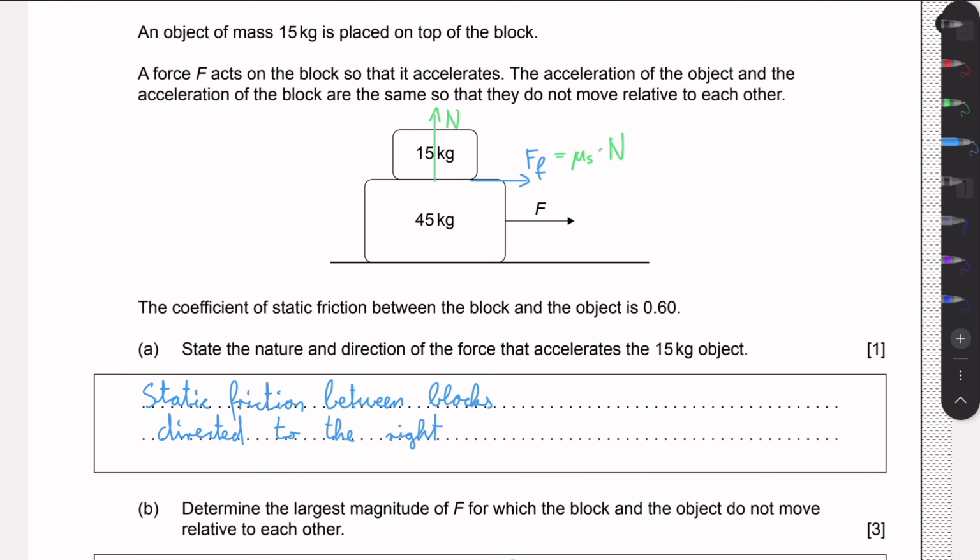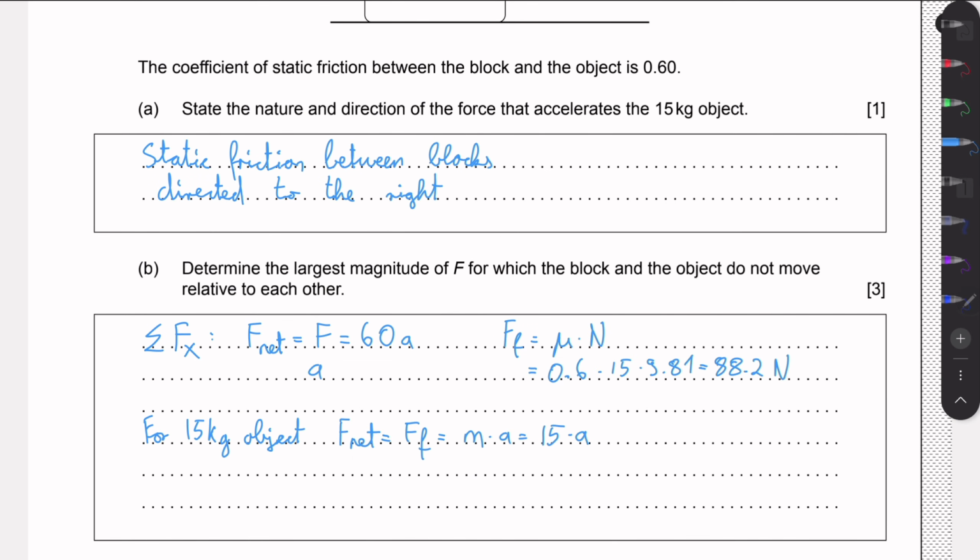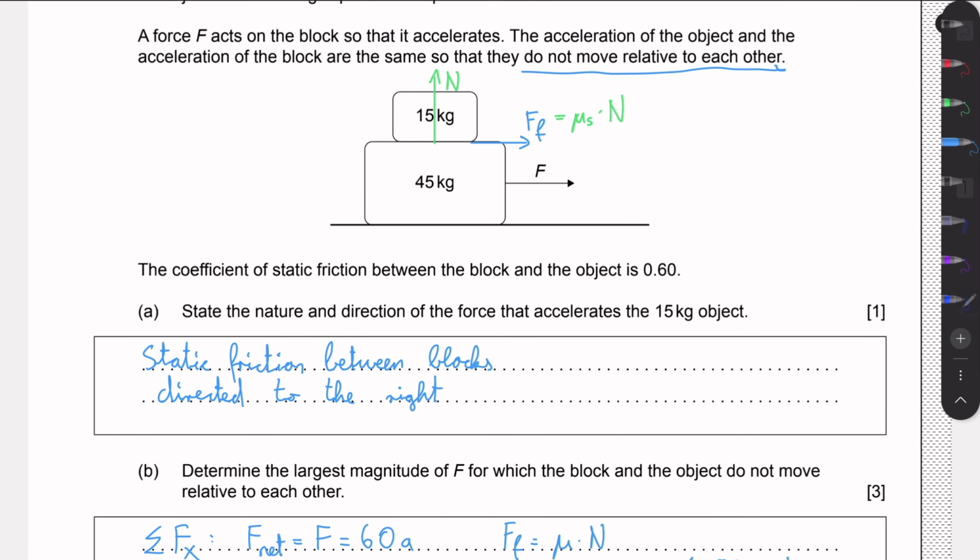We can remember that the acceleration of the system is constant, as they do not move relative to each other. So if this top block accelerates with 1 meter per second squared to the right, this bottom block must also accelerate with 1 meter per second squared to the right, as otherwise, if they had different accelerations, they wouldn't be at the same position at the same time, which would mean that they would slip, but that cannot happen as they stated here. So we can rearrange this first equation over here. The acceleration will just be F over 60. So that's going to be the acceleration of the small block as well, not only of the whole system.